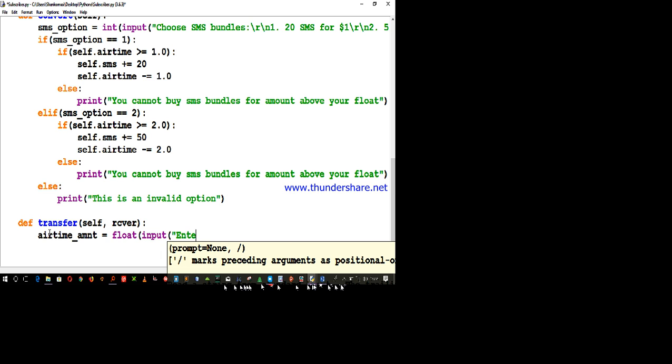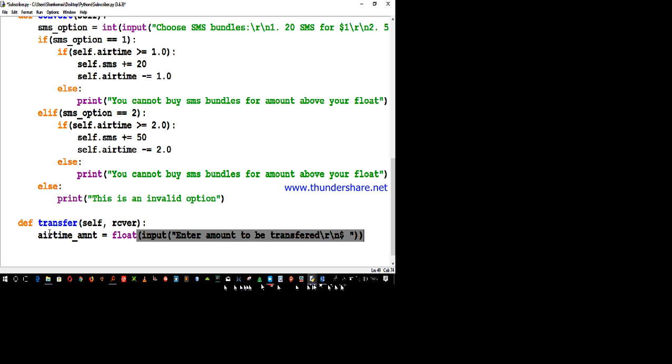So enter amount to be transferred. Right, something like that.